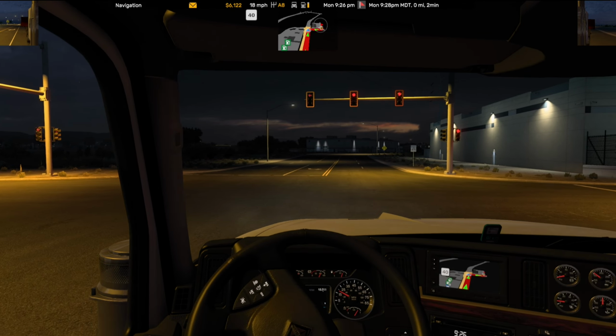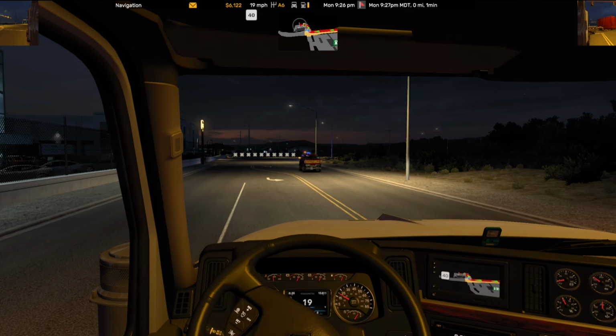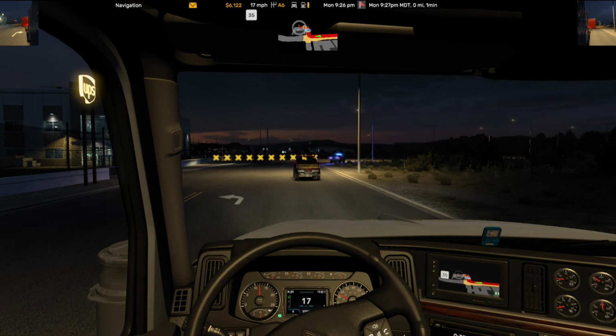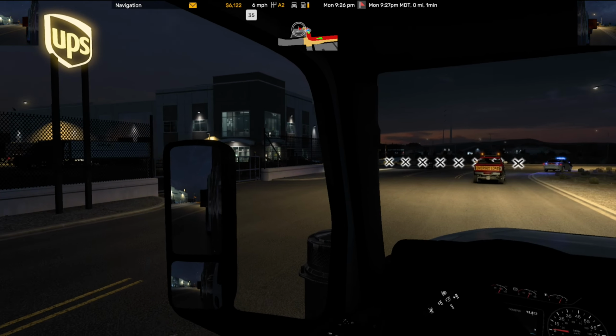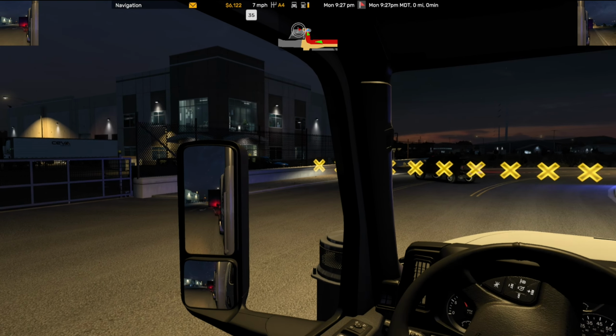Missions, you can just run the red lights. The pilot car, just use the left lane, follow the pilot car, right turn through. Left. Turn left. Tight squeeze through here.